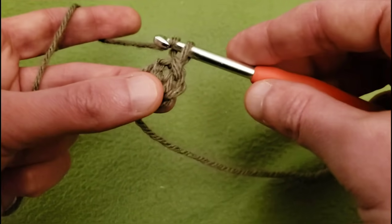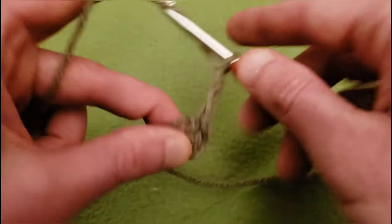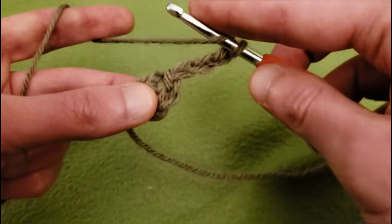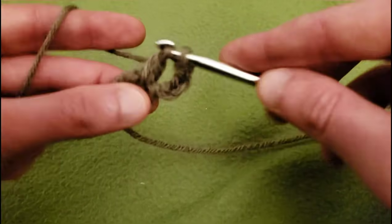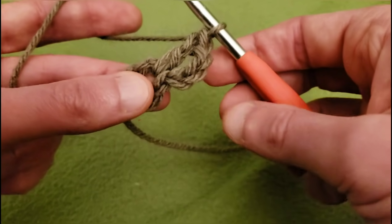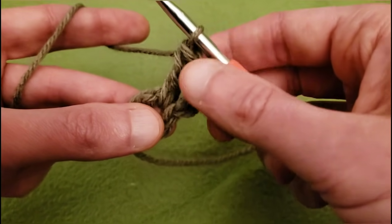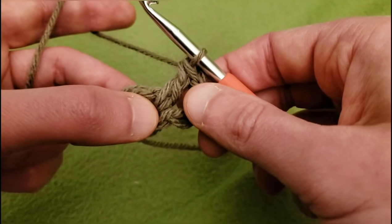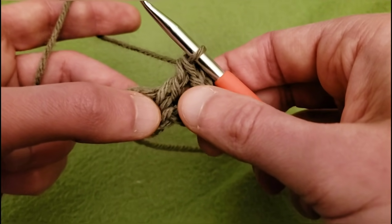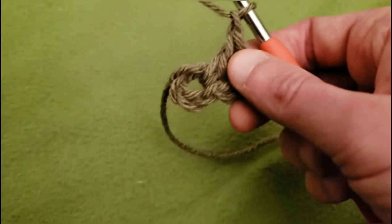So we're going to start by chaining up 3, 1, 2, 3, and then double crochet into the ring just once. That is going to be our initial cluster, just 2 double crochets. All right, and then for the corners, typically you would do 2 or 3 chains for a granny square. This time, only 1 chain.